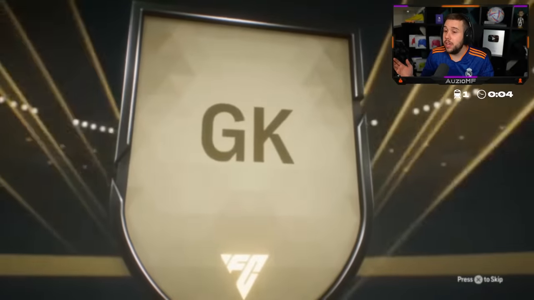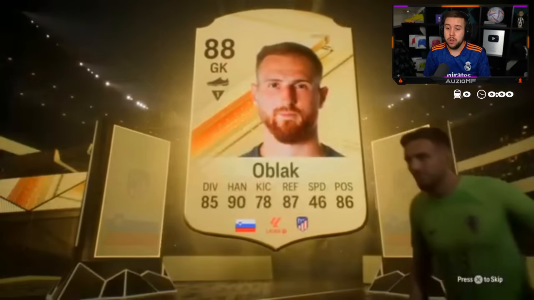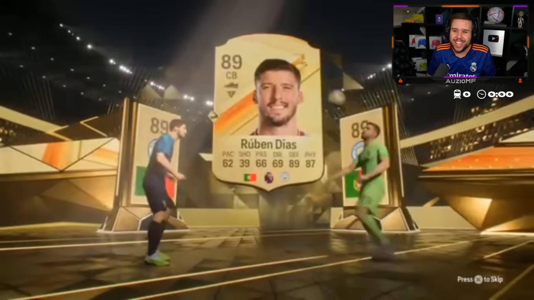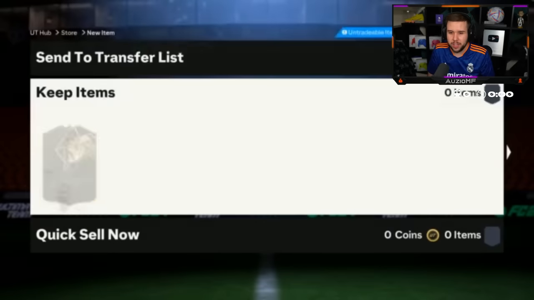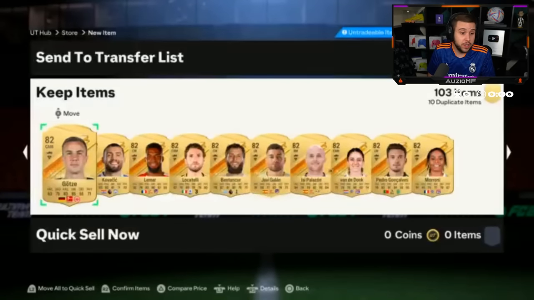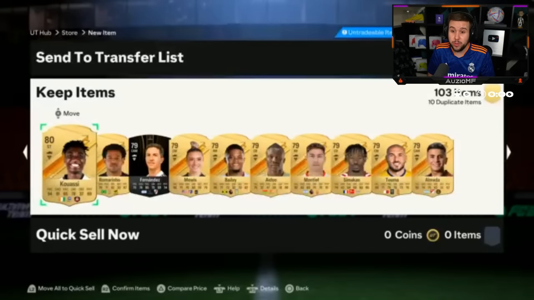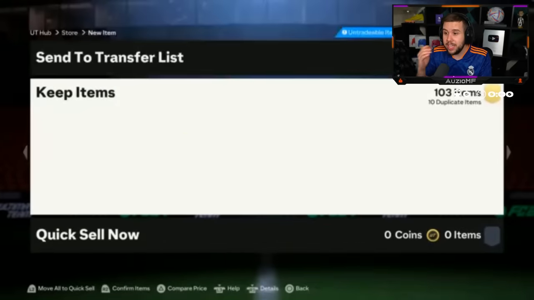Oblak. Okay. Let it be a double. It's a double as well. Ruben Diaz. 88, 89. What I see on my screen is good fodder. So, Ronaldo's in there as well. Rodrigo's in there. Stones is in there. No Centurion card. Listen, he did get fodder. He got better than some of the packs we've seen today. But I still would say this is an L.